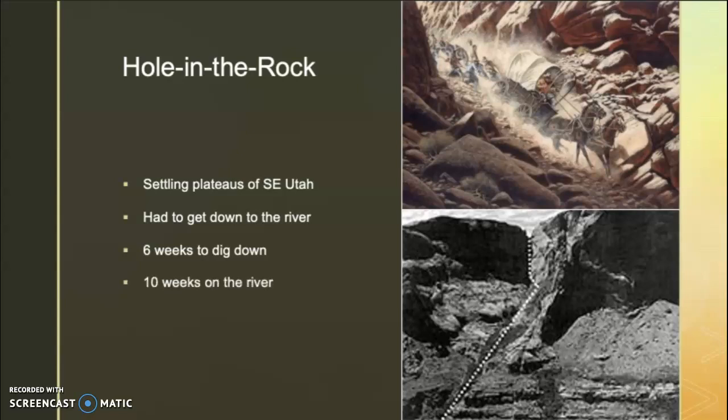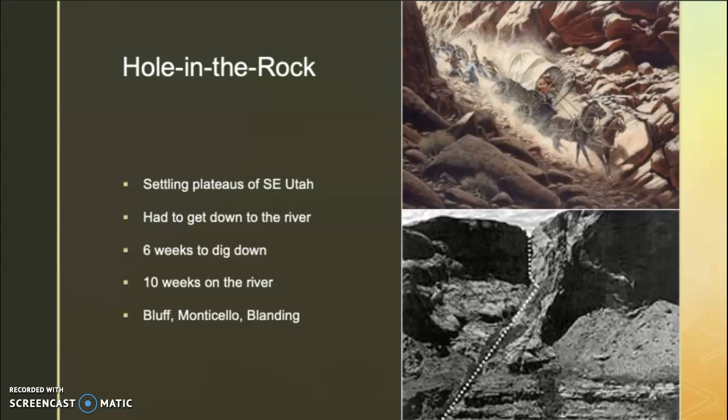Once they did that, they still had 10 weeks where they had to float along the river, which is a crazy long time to spend on a riverboat. Okay, the places they settled there are down in southeast Utah, Bluff, Monticello, Blanding. I don't know if you guys have ever been to those places, but I feel like Blanding is an accurate name to describe them. There's not a whole lot there. They rangeland, irrigate, try and make some crops, that kind of stuff.